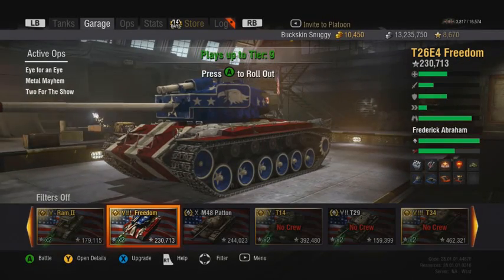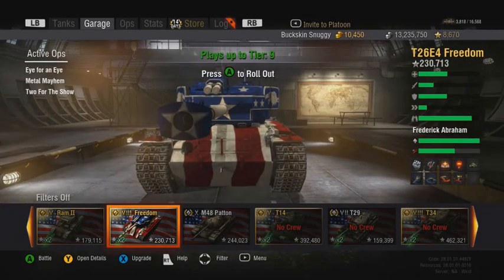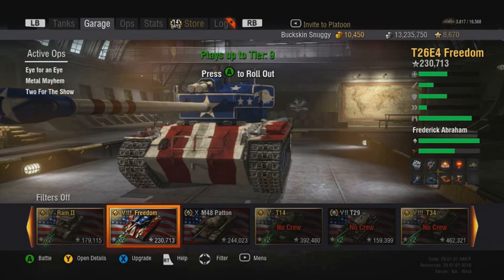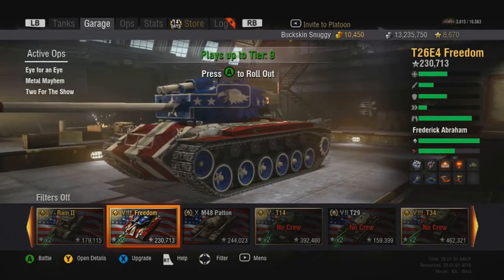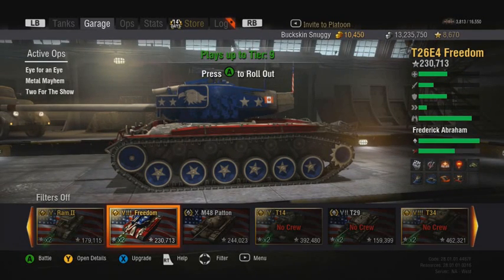But yeah, the one thing you really want to be doing with this tank is keeping your front end pointed towards the enemy, because that is the strongest aspect of the armor for this tank. If you get a good decent little angle going on, it will increase your armor even more, get it up past 300. But like I said, you don't really want to angle it too much, because the sides of this tank are complete butter. There is no spaced armor on the sides of this tank whatsoever.